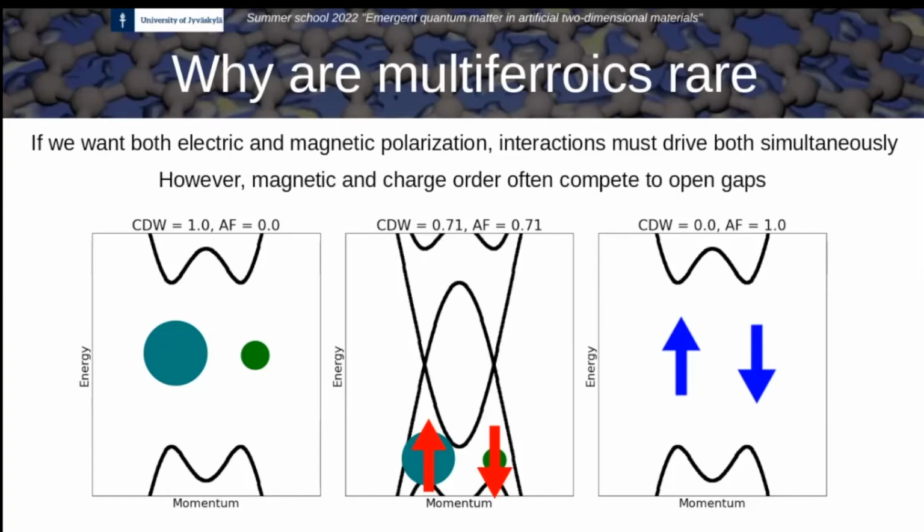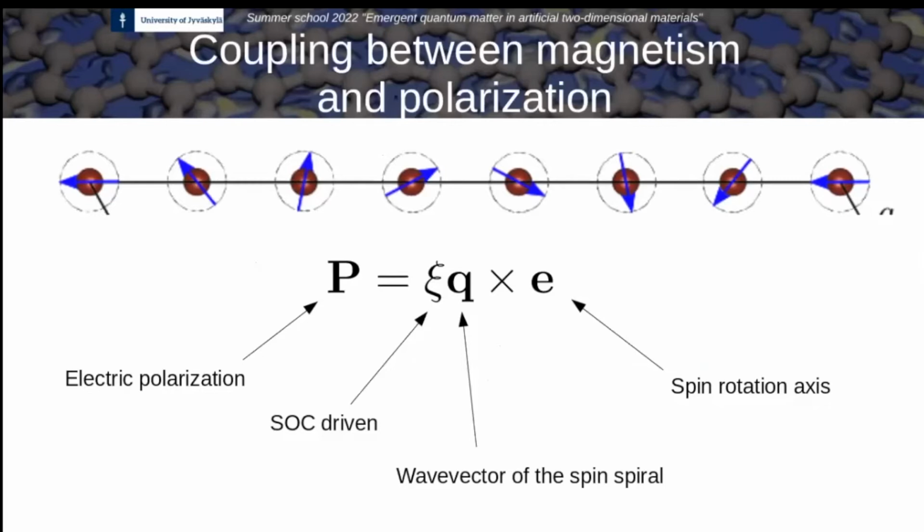So let me just emphasize that for the case of this two-dimensional van der Waals material, in particular nickel iodine, the mechanism that gives rise to the electric polarization is actually very, very similar to one of the magnetic couplings that we were discussing before. And in particular, you remember before that we were talking about this anti-symmetric exchange, this exchange that somehow promoted magnetization at 90 degrees. You can think that somehow that very same mechanism is here in some form, right? Because if you have a spin spiral, you also have magnetization that is not parallel or anti-parallel, but it actually has some, let's say, component of a 90 degree rotation.